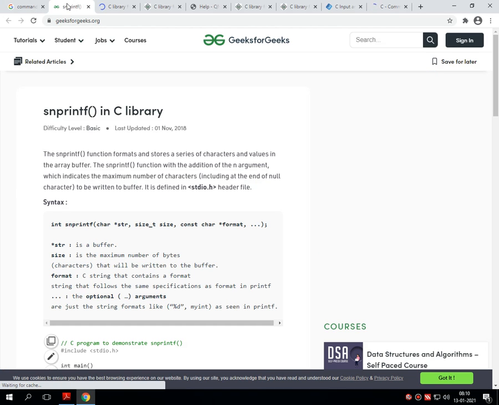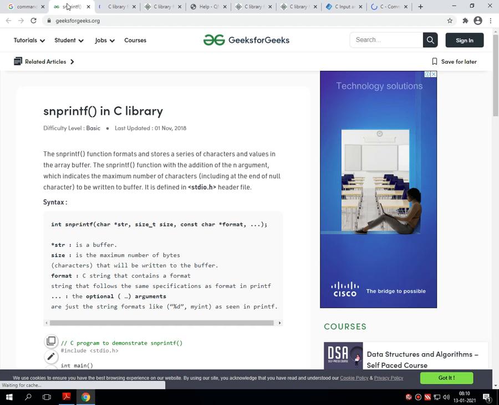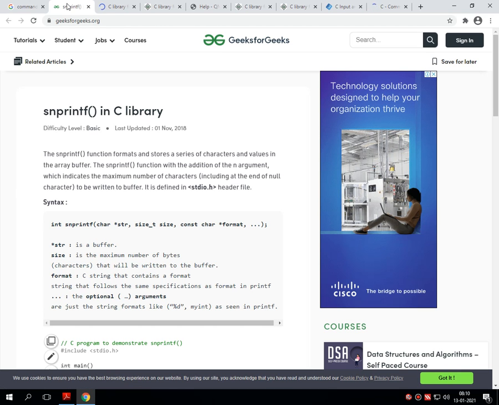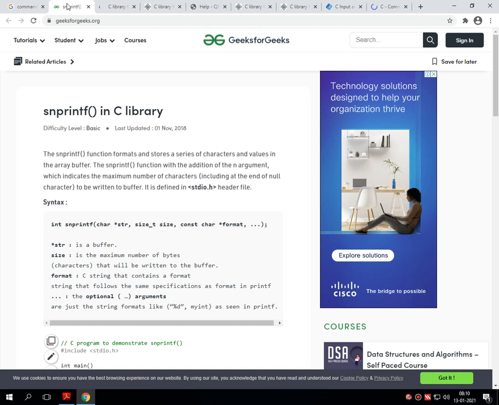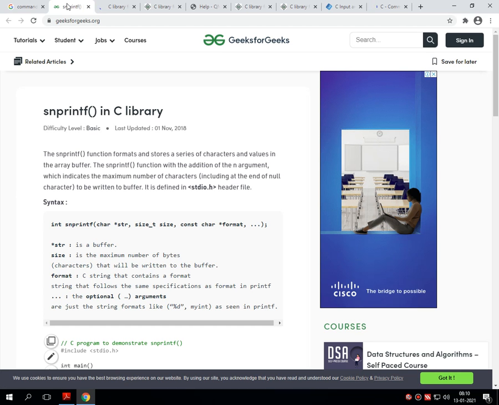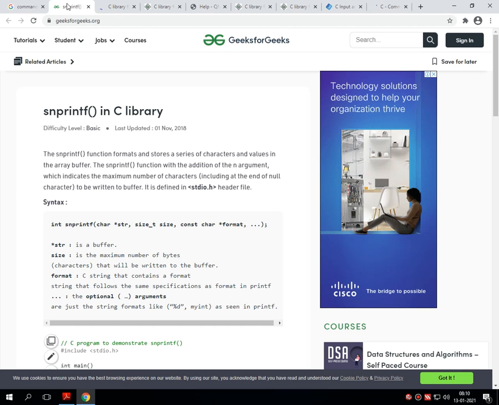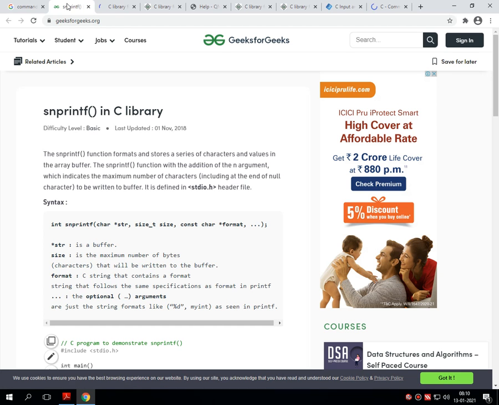Now as you can see on the screen, the snprintf function in C formats and stores a series of characters and values in an array buffer, like the sprintf function, with the addition of an argument that indicates the maximum number of characters to be written into the buffer, and it should be defined in the library statement #include <stdio.h>.